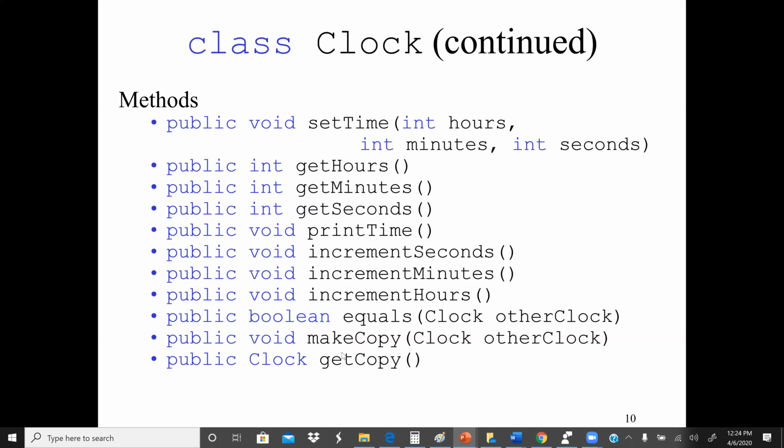So if I have 1 clock with the time already, I can create a new clock and assign the time of the previous clock to it by calling makeCopy to copy the time on it. Then we can also have a method named getCopy to get a copy of the clock. We can see the return type is an object Clock, because getCopy will return a copy of the clock.